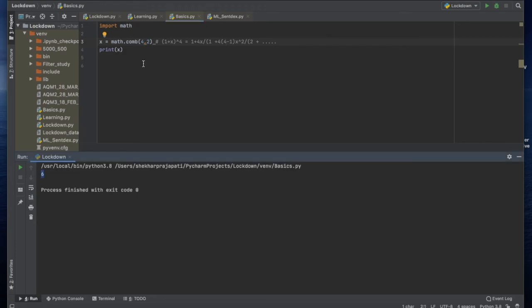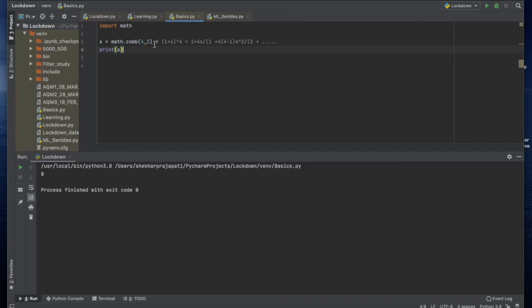You need to understand. You can try different numbers yourself. Only you have to remember that n should always be greater than k. If n is less than k, it is going to print 0. Let's see, if I just swap that, it is going to print 0. So you have to remember how this function is going to work.